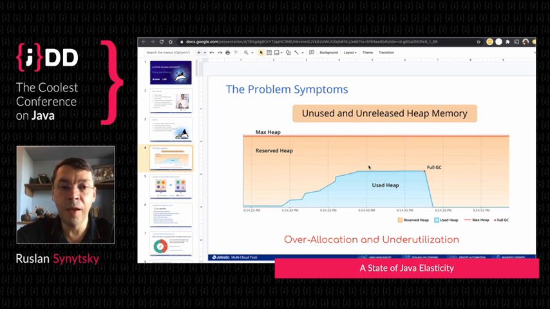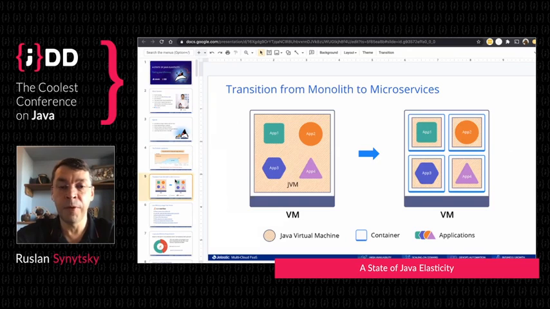So that became, let's say, an inconvenient problem, and it became even more obvious after people realized the power of microservices, right? And after they started to put each JVM inside a dedicated container or even inside a dedicated virtual machine, placing one application per one JVM, or very often one application on top of multiple JVMs, right?